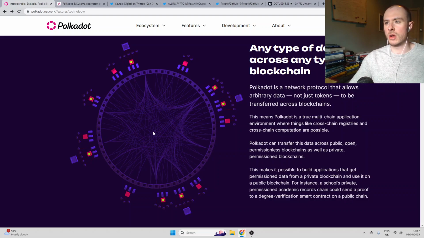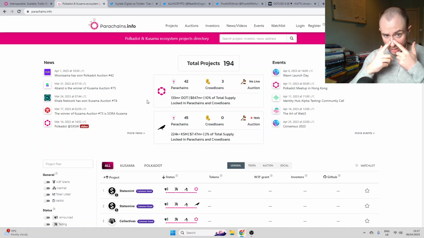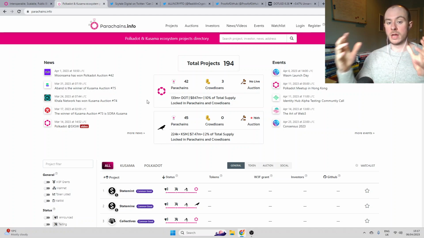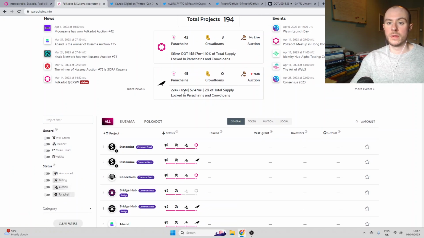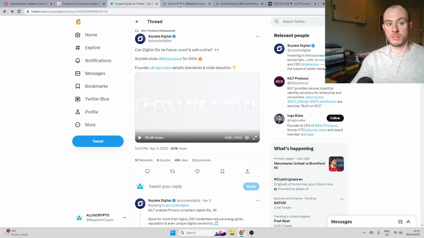And if you were going to build a project, there are many, many advantages of building with Substrate on Polkadot and having this whole ecosystem that you can connect to inherently through being a parachain. And right now there are 42 parachains on Polkadot alone. But 87 between Polkadot and Kusama and 194 projects yet to go live, potentially. It's insane what's going on with this ecosystem and is extremely impressive.